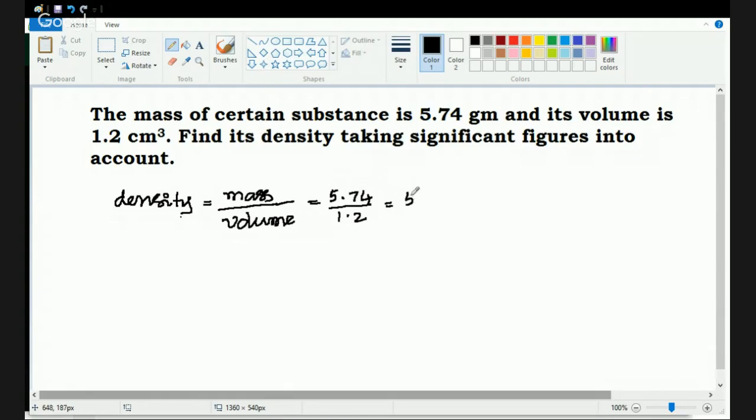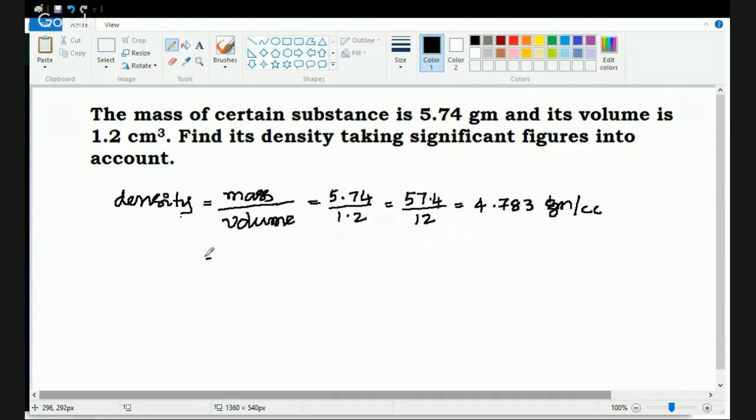It is as good as 57.4 by 12, right? 12 fours are 48. 12 sevens are 84. Then 100. 12 eights are 96. Right, 40, 12 threes. This is how I'm getting, my dear. Am I right? Yes, sir. Okay, something I'm getting, but I stopped with this. So many grams per cc.